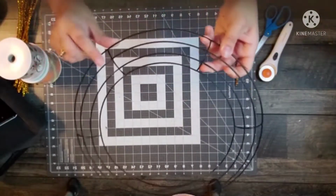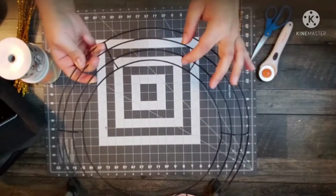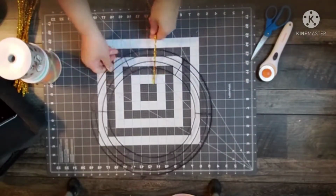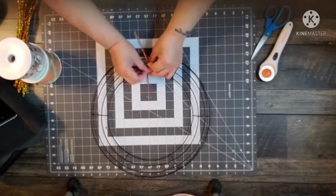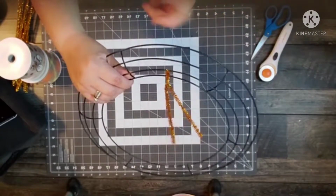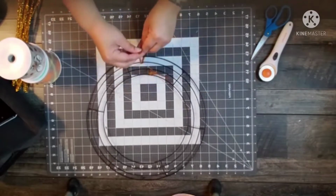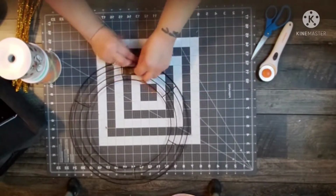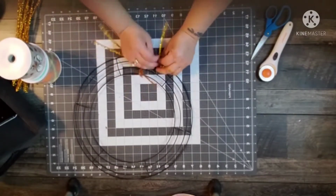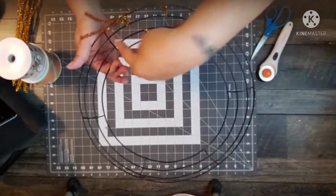The wreath frame is from Dollar Tree, and what I'm showing you here is the crossbars. 2 crossbars, and in between that is a section. So I've got the outer ring, the 2 middle rings, and the inner ring. I'm taking 1 chenille stem and attaching it to the inner 2 rings, and then I will take 2 chenille stems and attach 2 of them to the outer 2 rings. So each section gets 3 chenille stems, and there's 6 sections, so it's a total of 18 chenille stems that you'll need. And this is what it looks like.